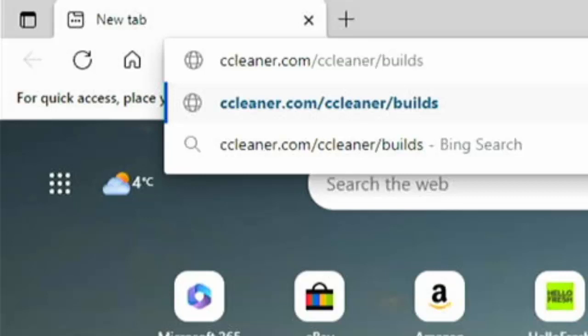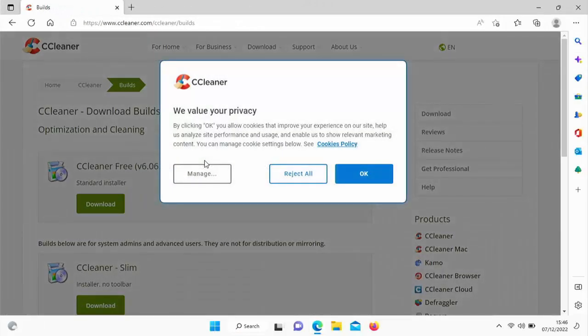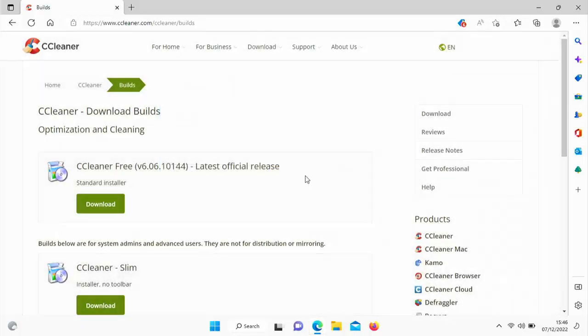If you need extra time to write this down, you can pause this video, or I will post a shortcut in the description of this video if you need to have a look later. So as I say, press enter or return on the keyboard, and if you've typed in the correct address, you should see a screen like this, and there'll probably be one of these annoying cookie notices. It doesn't matter what you click here. I would suggest just clicking reject all. It won't stop you from downloading, so that's fine.